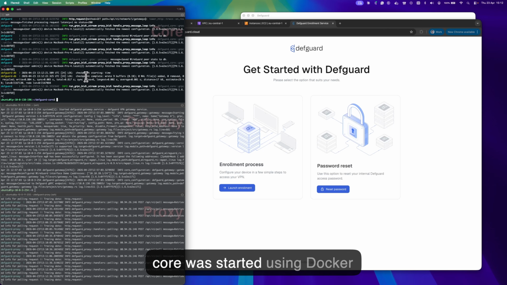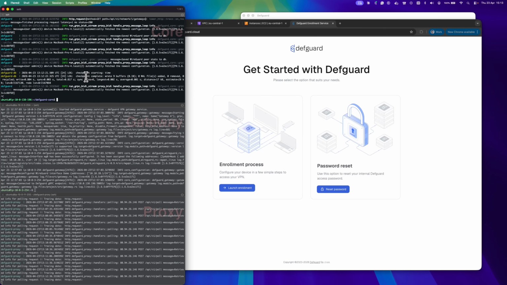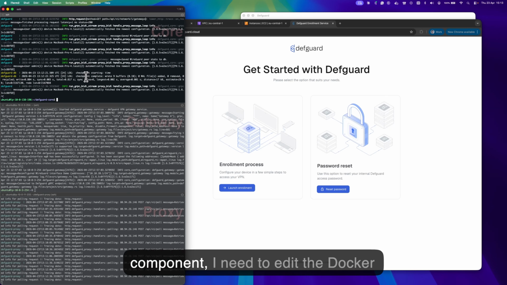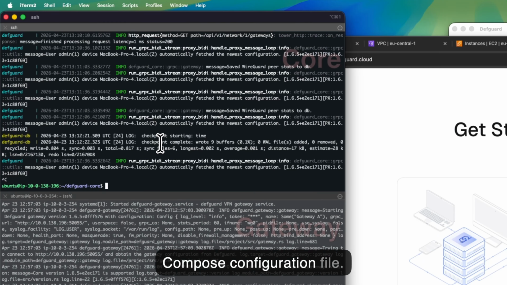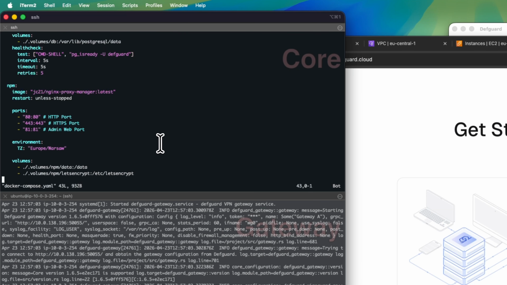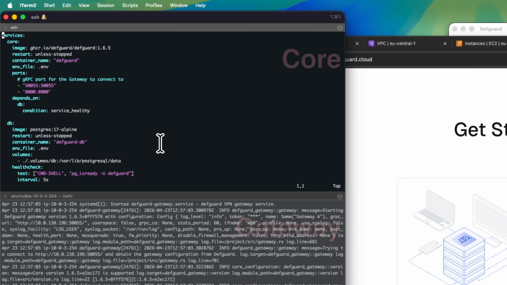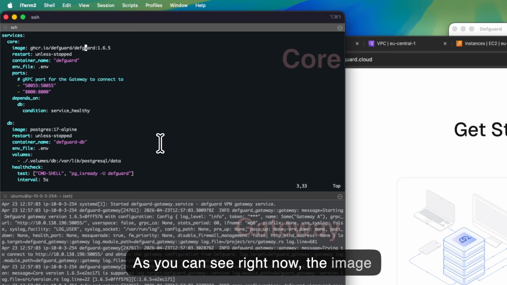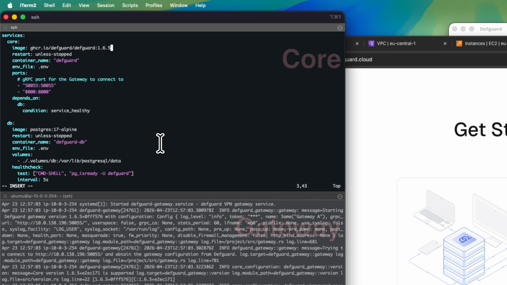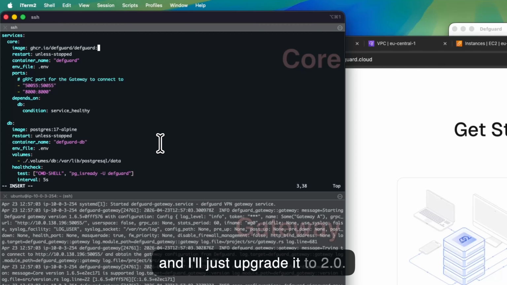So the core was started using Docker Compose. So in order to upgrade the component, I need to edit the Docker Compose configuration file. As you can see right now, the image version is 1.6.5, and I'll just upgrade it to 2.0.